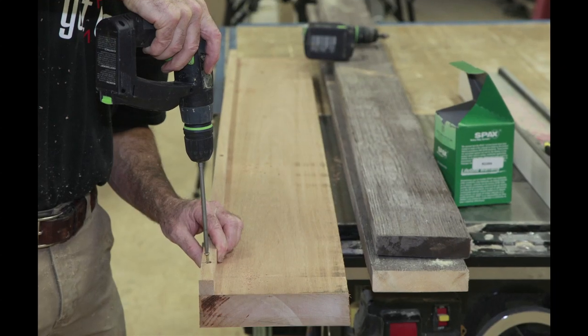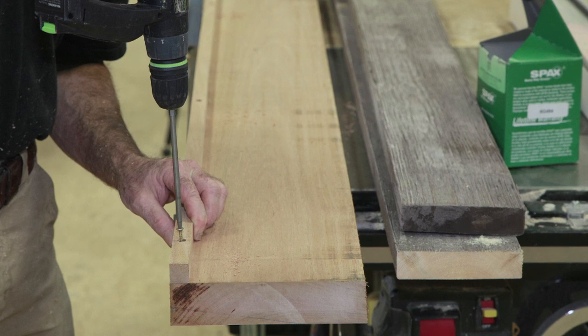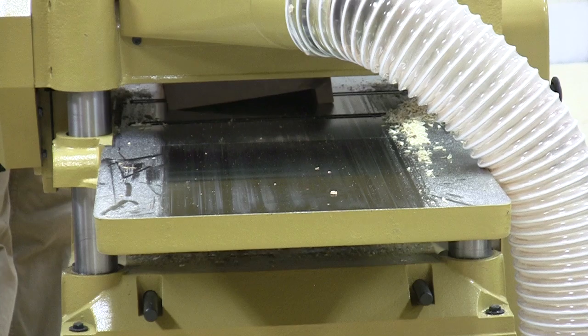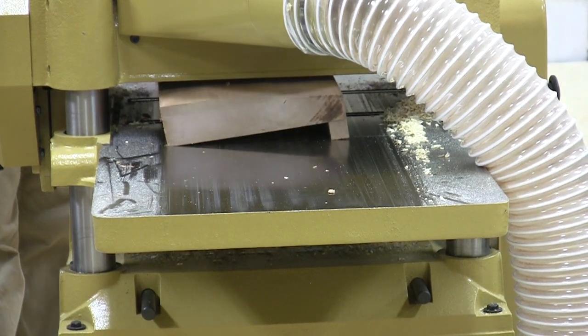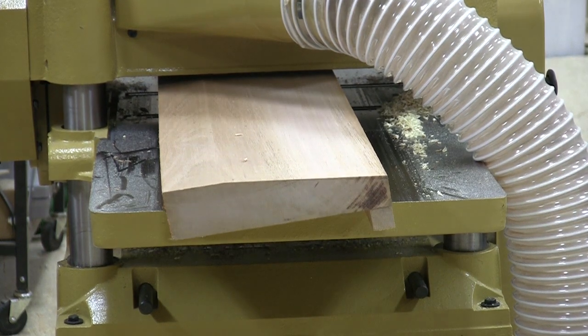For exterior jambs, I always install a beveled hardwood sill. That helps secure the jamb legs and also helps direct water out of the opening. I start by fastening a 1/2 inch by 1/2 inch strip to the bottom of the sill, and then I run it right through my surface planer.